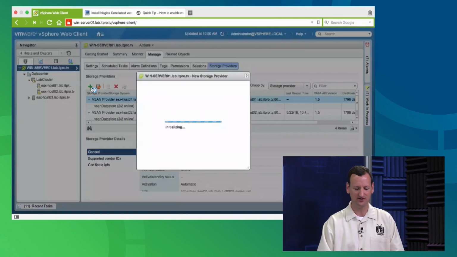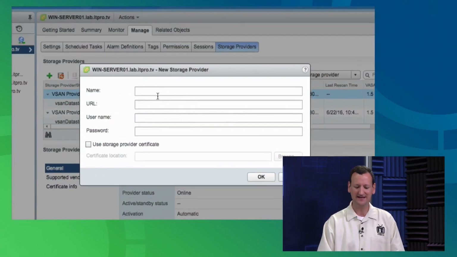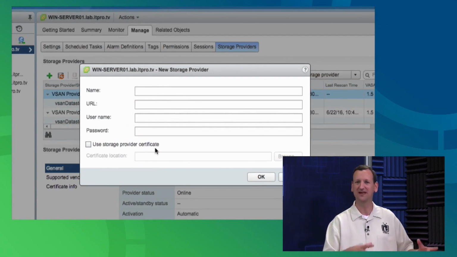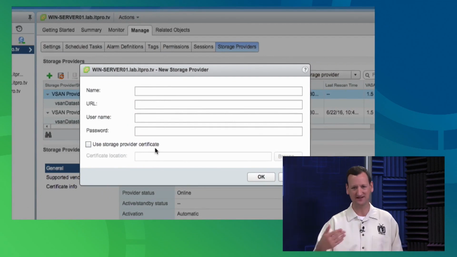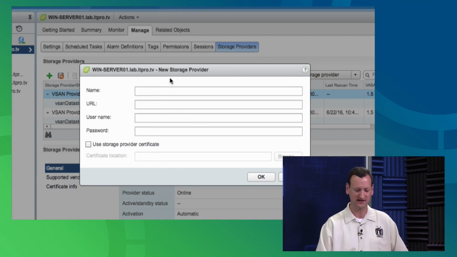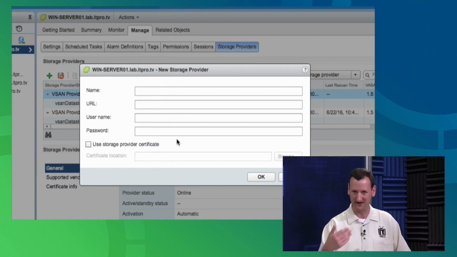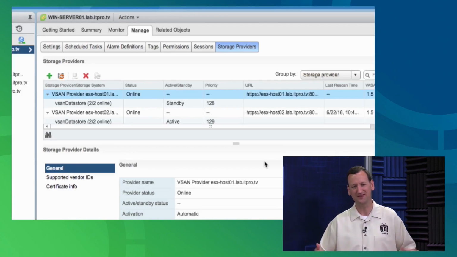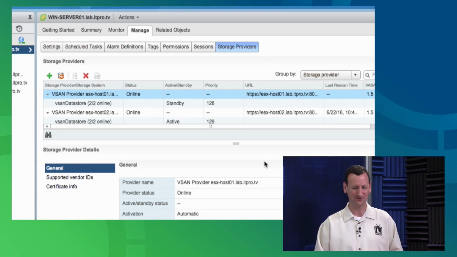And so you'd come in here and you'd hit your little plus sign, and you'd add in the management information for communicating with that physical SAN. And if you've got an EMC or an HPE or whatever, then their documentation will tell you exactly what to put in here, and you can connect up, and now you can create vVols on that system. So the two technologies are separate, but they can be used together, and it does create a little confusion because it's vSAN and vVol. It basically sounds the same.